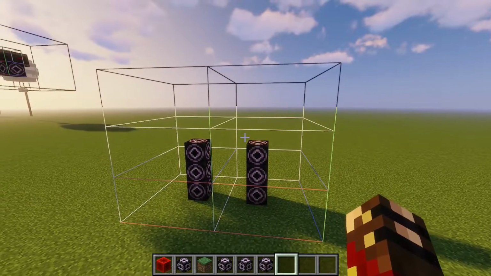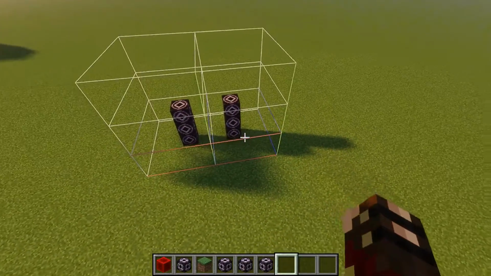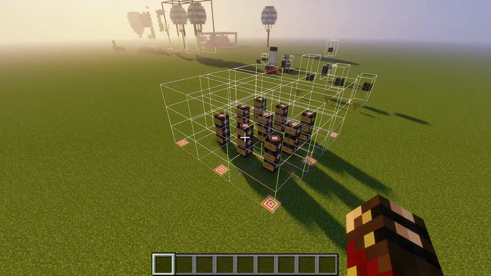Now I like to keep the bounding boxes on while doing this, just to make sure that they all line up just like this. At the end, you should have 27 structure blocks set to load with the same name but different relative positions.